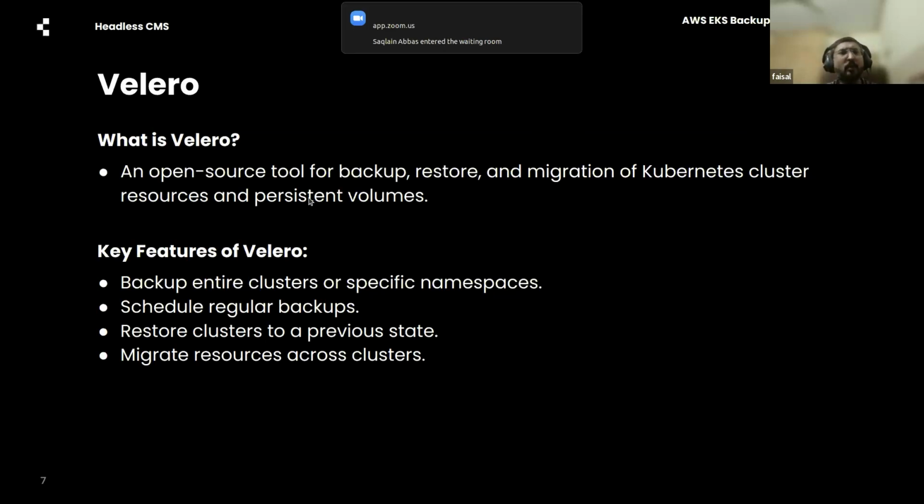And Velero is an open source tool. I have specifically designed this session to configure Velero for taking backups of AWS EKS. You can use it over AKS, or over any on-prem Kubernetes cluster which is configured using kubeadm or KOps, or whatever tool you have used.